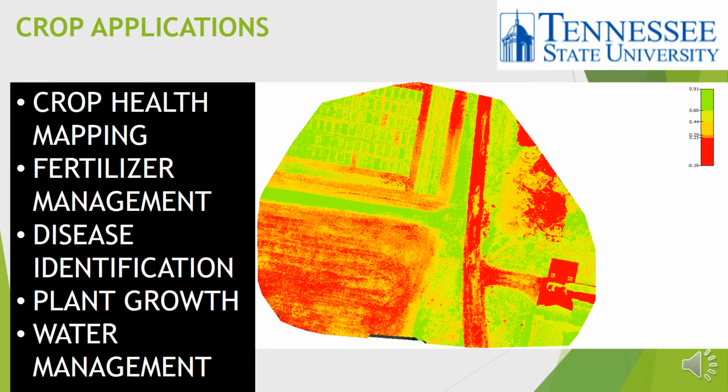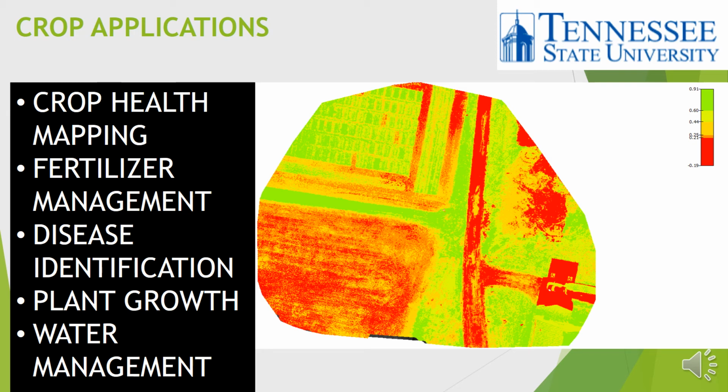And based on the health of the vegetation, this can help us decide in terms of fertilizer application and management. The next application of drone technology is looking at diseases in the field. We can use drone technology to identify changes in canopy temperatures and plant quality, and we can use those changes to identify areas in the field with disease outbreaks.